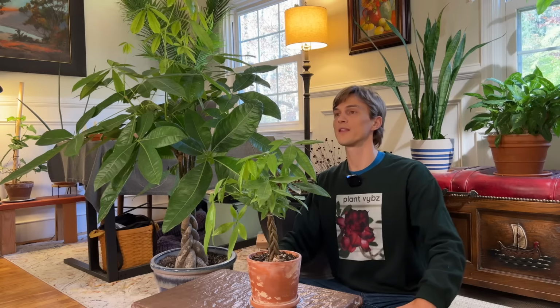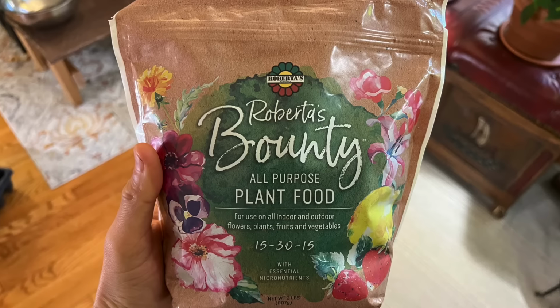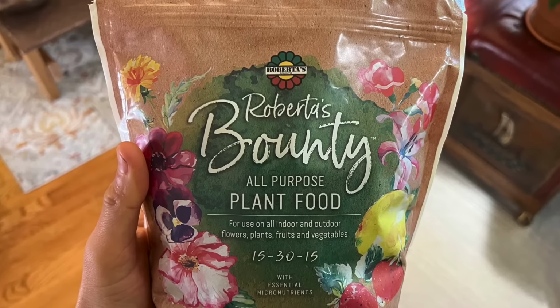And in terms of fertilizing, I will tend to fertilize mine on a quarterly basis, once every 3 months. I like to use my family's blend, Roberta's Bounty, very easy, water-soluble fertilizer.